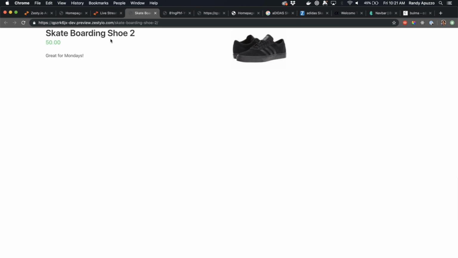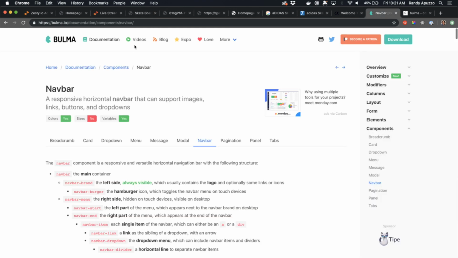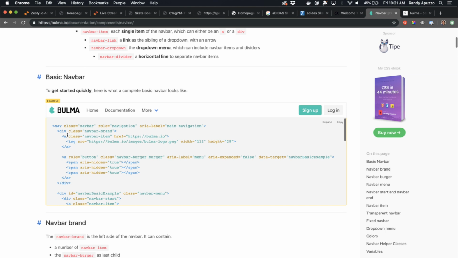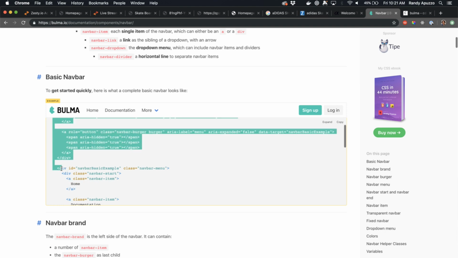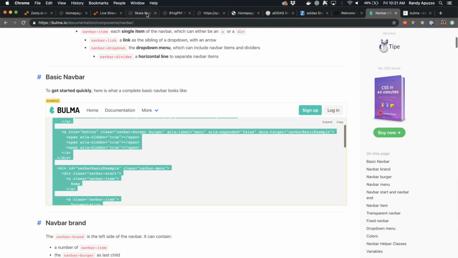So we're starting to build out a website. All websites do a lot better when they have a navigation. So we're going to jump into Bulma, and you could pretty much just search. Again, if you're using Bootstrap or whatever, they're always going to have a navbar example. So we're just going to grab this navbar example here. There's this convenient copy button.